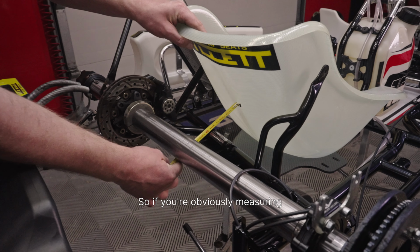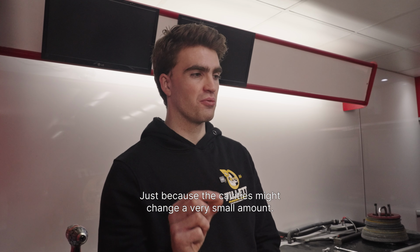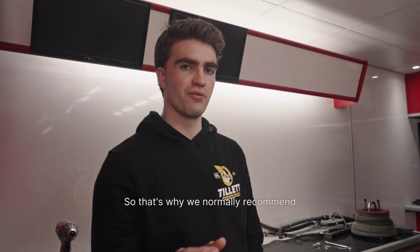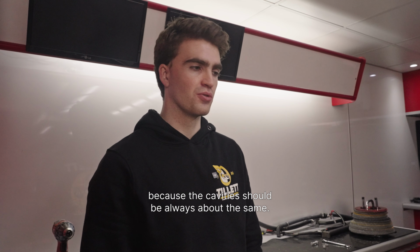So if you're measuring whatever distance from the back to the spine, it's fine. It's only when you start changing seat sizes, because the cavities might change by very small amounts, but it's enough that you might notice the difference. So that's why we normally recommend you sit off to the left of the spine. That's normally the most consistent place because the cavity should always be about the same.